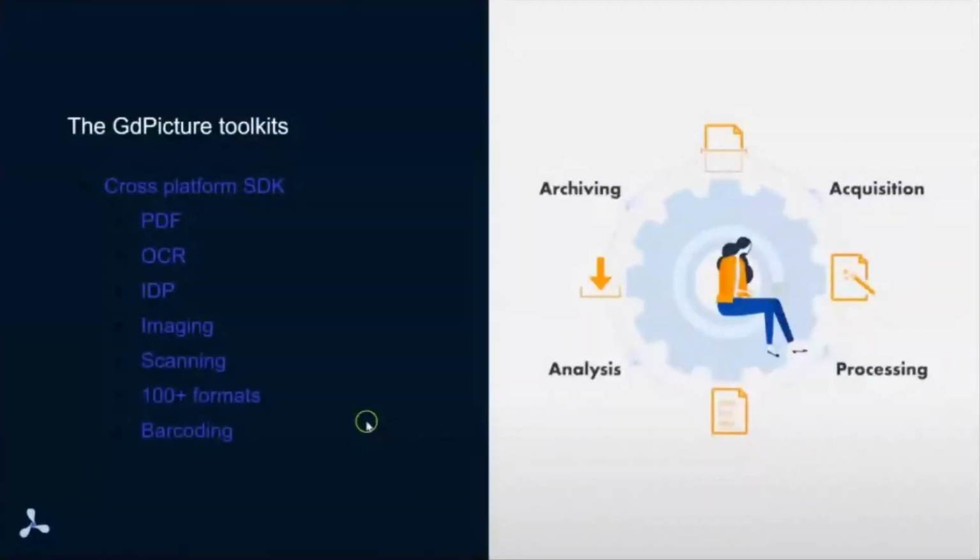For those of you who are not familiar with ORPALIS, we're the editor of several brands of SDKs to process electronic documents from acquisition to archiving. All these brands are powered by our flagship toolkit, jdpicture.net, and all the features and technologies that we're going to see today are included in it.